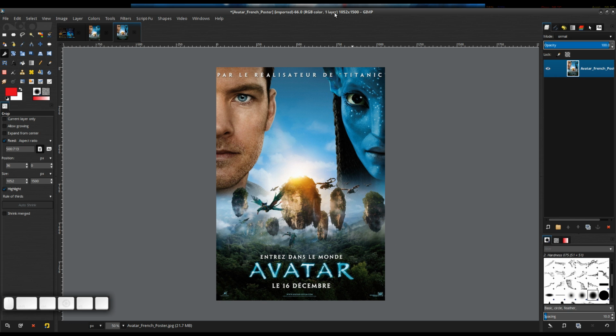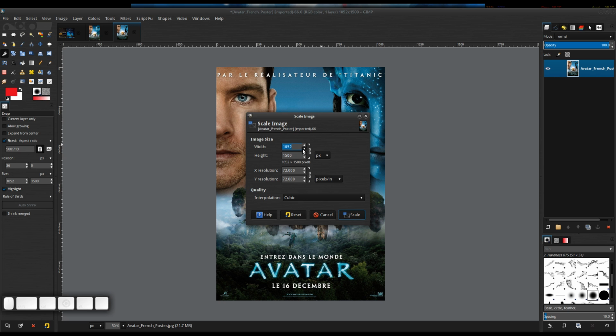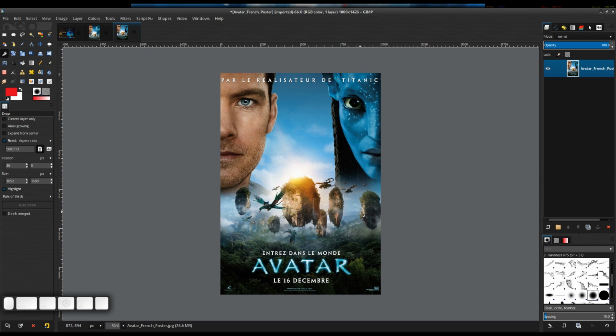What that does, you can see it's still not our dimensions, but since it's in the correct aspect ratio, if I scale it now, leaving the aspect ratio locked, if I type in 1000 here, it'll automatically give me the correct value here. Should always double check. Sometimes this can be a pixel off one way or the other. I'm not quite sure how it calculates it, but just visually verify before you keep going. Otherwise, when you go to upload it, you'll find you're a pixel off and you have to change it again then. So I always just double check. Now when we scale it, we've got the perfect size poster to work with.